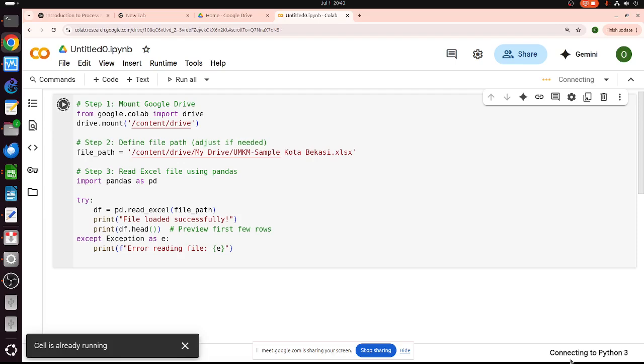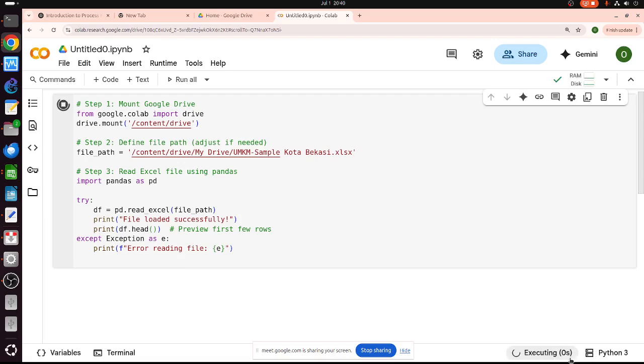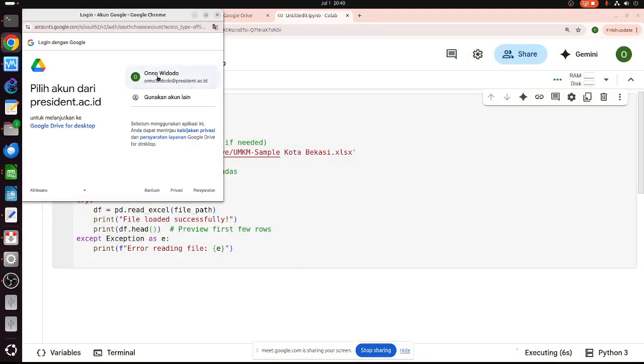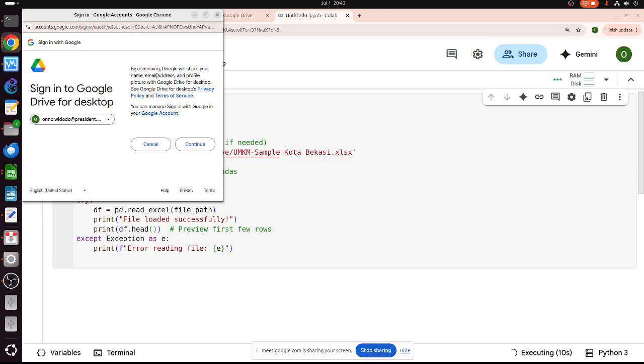Allocate runtime, connecting to Python 3. Come on. Oh, executing. Okay, connect to Google Drive. Okay, use this account. Continue.